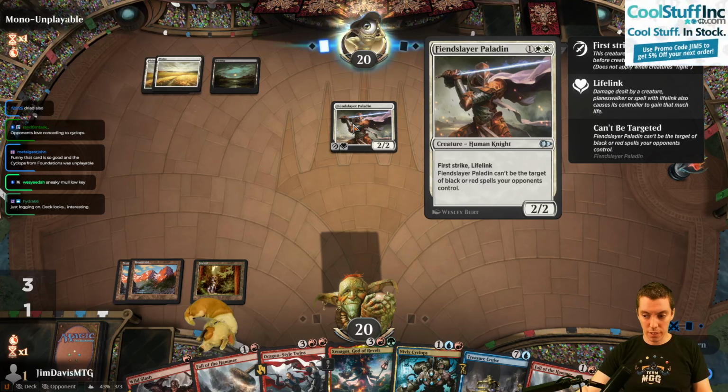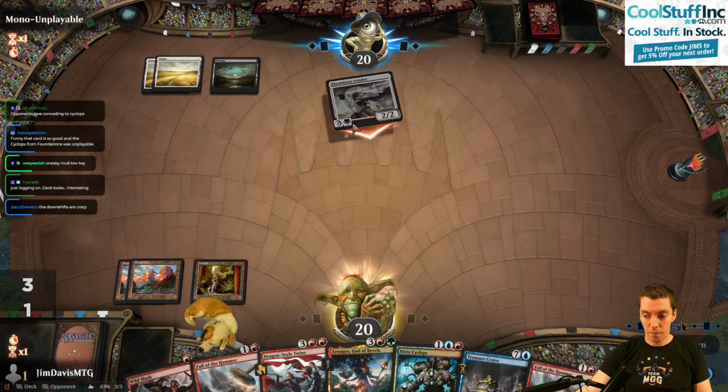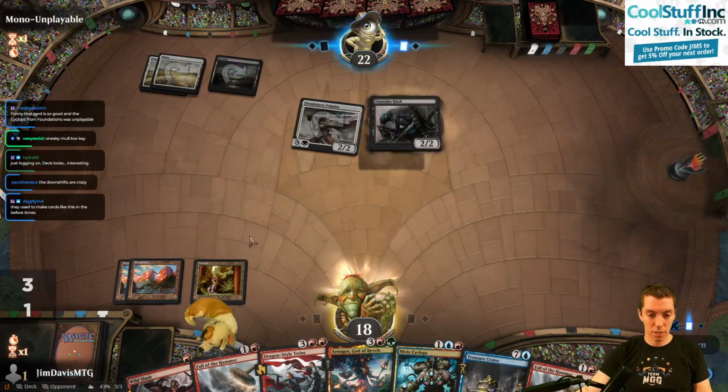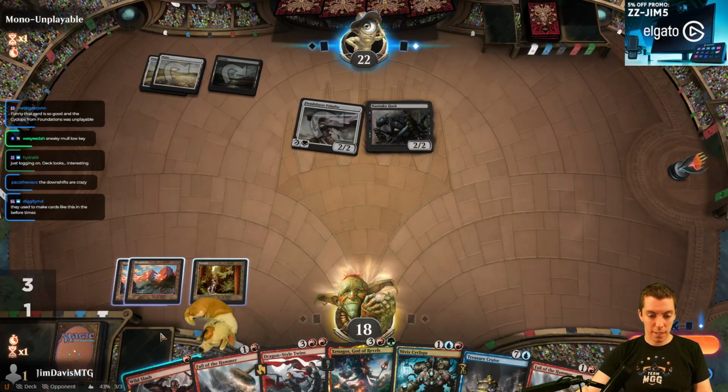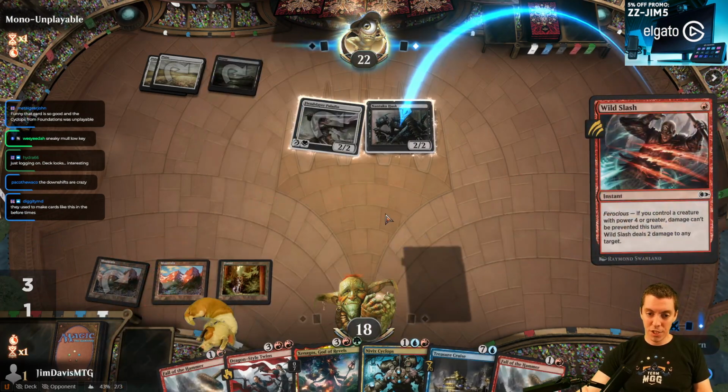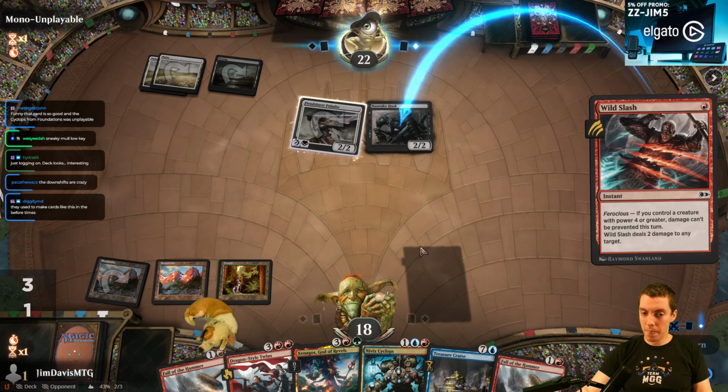2/2 first strike lifelink. I mean, if they put some stuff on it, we're in trouble. A lot of downshifts. Used to be a rare, yep. Nantuku Husk. That's I think the target. That's a classic. Onslaught. Slash it. Sack your Paladin if you want to. No way.